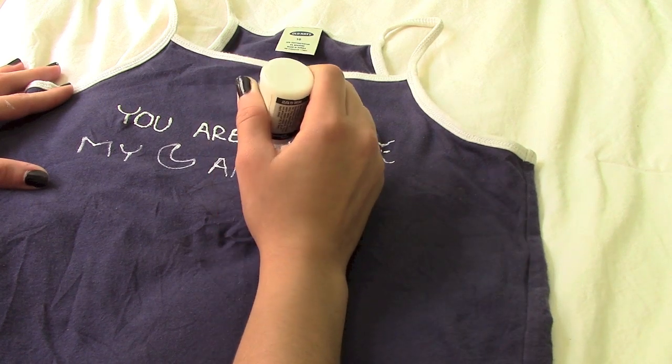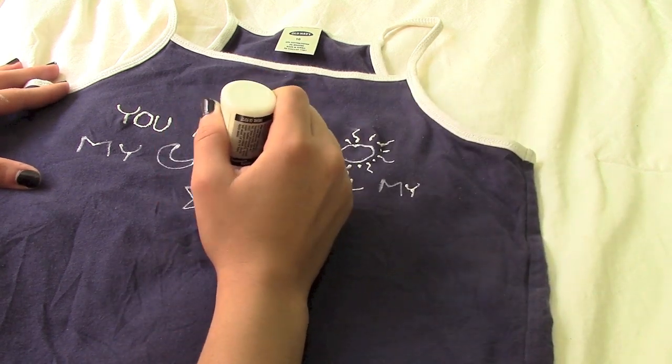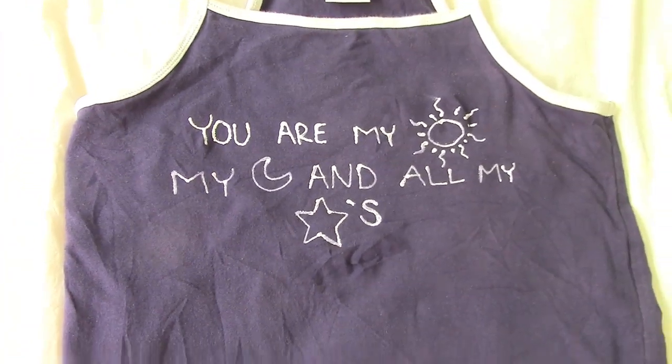What I love about this design is that it doesn't look factory made, it actually looks handmade. So if it doesn't come out perfect, it's fine, that's the style. And since it looks pretty light, I'm going to go over and do a second coat of fabric paint so that the white will stand out more.